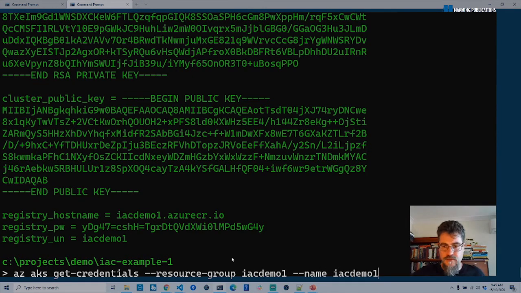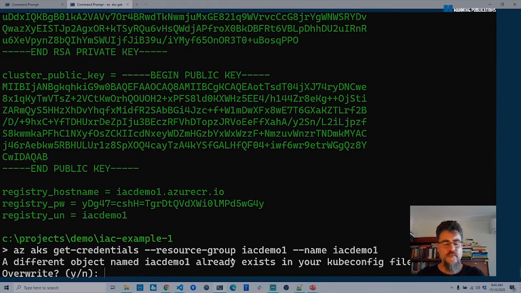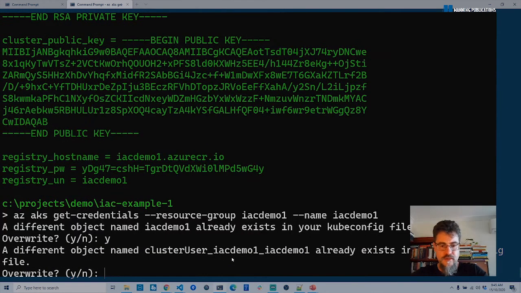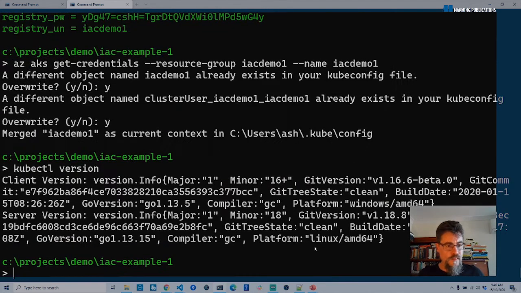Hopefully I've typed all this right. Yep, I'm just going to overwrite my existing configuration file. So now I've got a Kubernetes configuration file in my user directory that allows me to connect to this cluster that I just created. So I can actually run kubectl. I'm just going to show you the version that I've got, kubectl version.